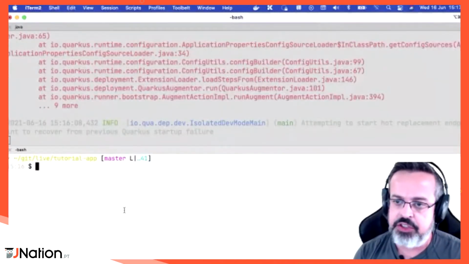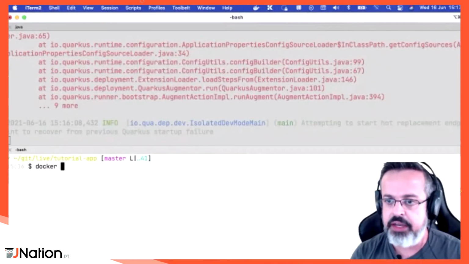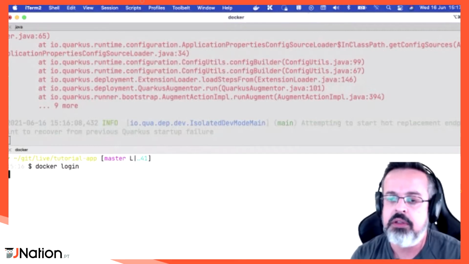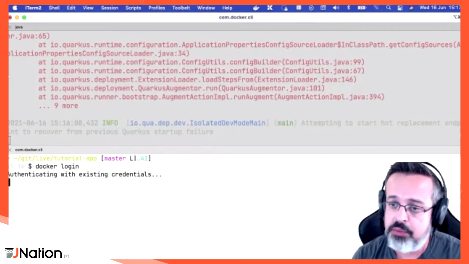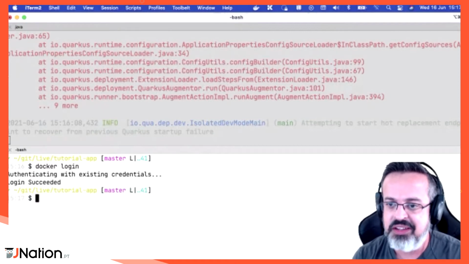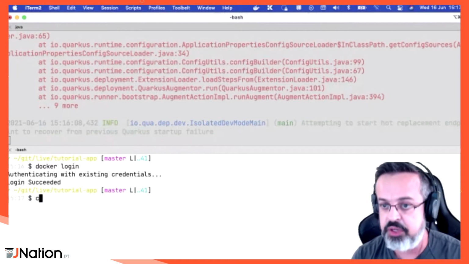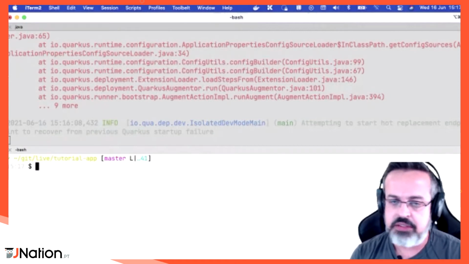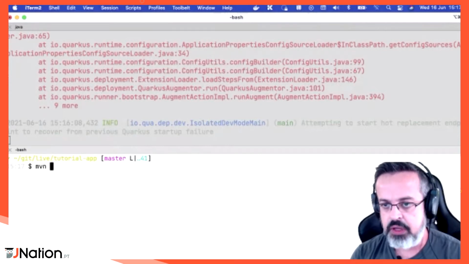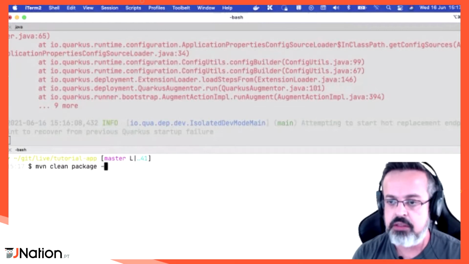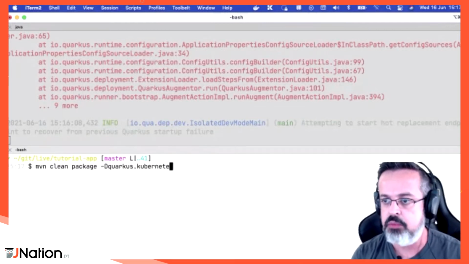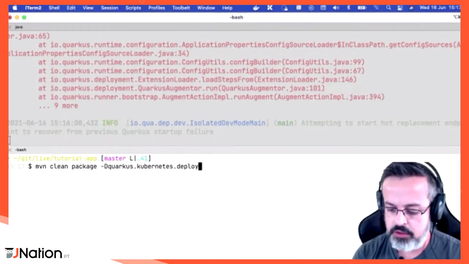So let's just connect to my Docker Hub and hope it will work, because the other day Docker Hub was out of work. Okay, right now it's working. And simply this way, I will use Maven to package my application, but I will use this option here, Kubernetes deploy equals true.